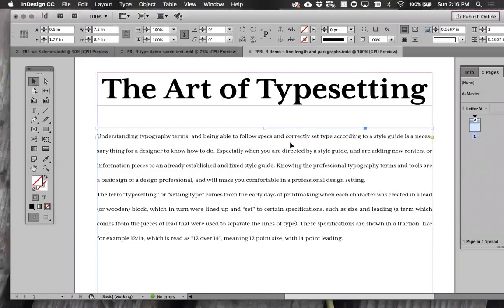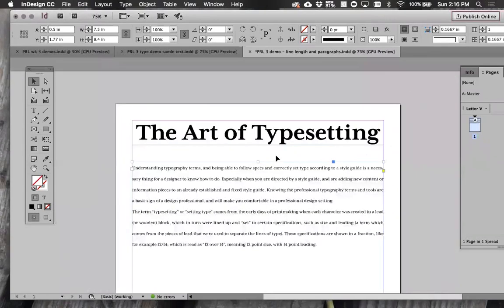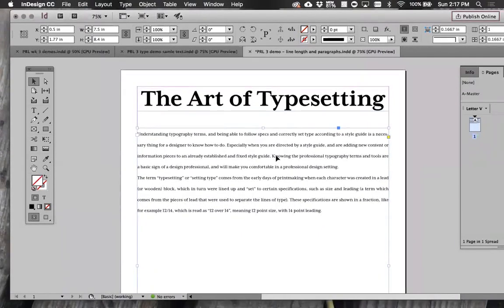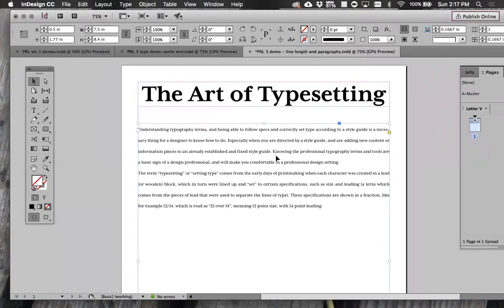So let's look at this little bit of text again and look at the line length. Now here we have it kind of zoomed in, we have a page of text, and when you're looking at something on the screen, it's never quite realistic because it's not always the size that you're going to look at it if it's intended to be a printed piece. But we have this piece of text right here, and our line length, let's see what size this type is first, maybe.